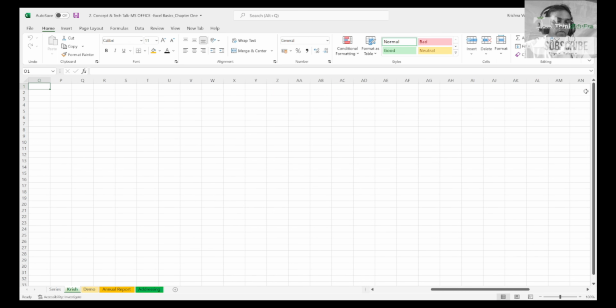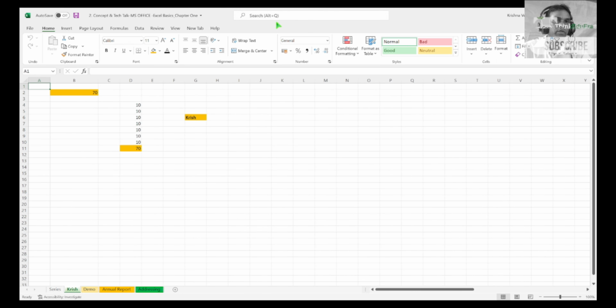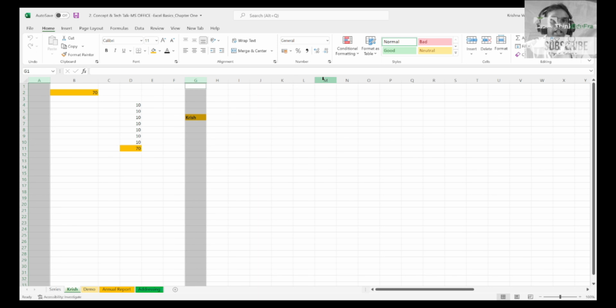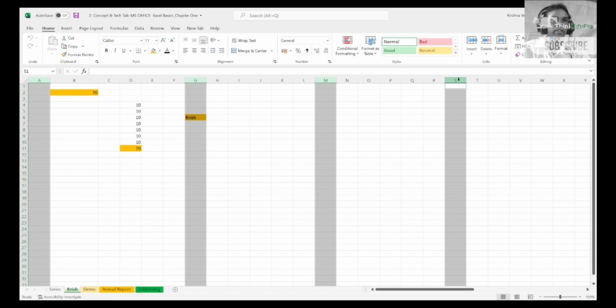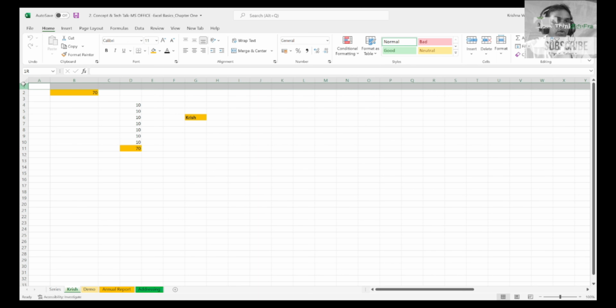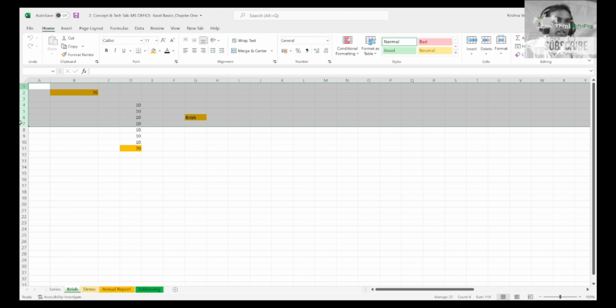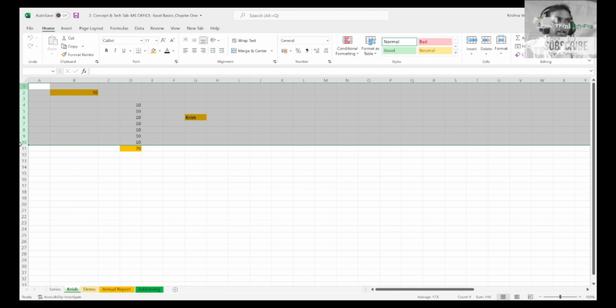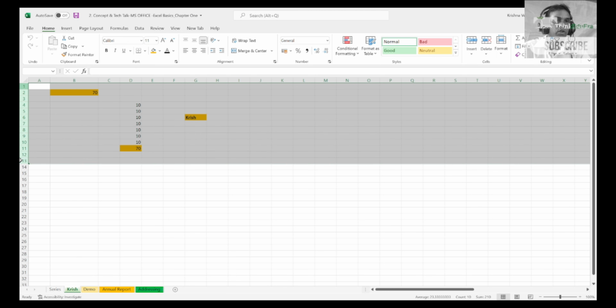Similarly, what you need to understand from a conceptual perspective, to understand the MS Excel application, is that each column has a header using the English alphabets, and each row is numbered, starting with the number 1 and so on.